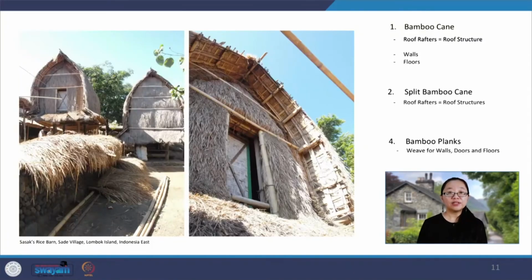In contrast to the rigid arch in Abalam tribe of New Guinea and Sumbanis vernacular architecture, in the case of Lombok rice barn, Indonesia, the Sasak people used bent bamboo as roof rafters, creating a curved convex roof form. This form is also known as bent arch roofs, which resulted from the high elasticity character of the bamboo plant mentioned earlier. If you look closely, some of the rafters are split bamboo cane to make it easier to bend.